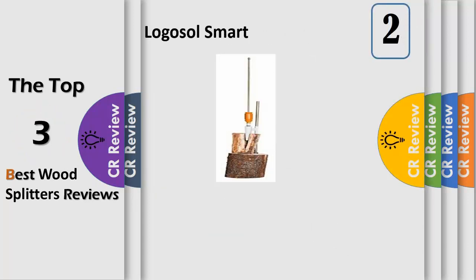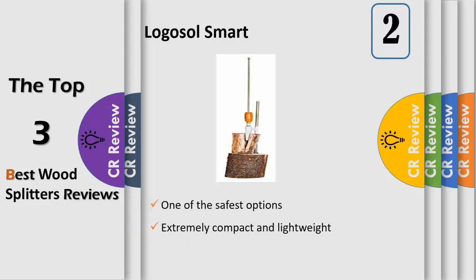The Smart Splitter is an efficient axe that can be used by everyone in your family. It is designed with the focus on safety when you are splitting wood. Perfect for cottage owners, forest owners, firewood management, and homeowners. The Smart Splitter always hits the log in the right place with all the force of up to 14 tons at the edge. Unlike using a traditional axe to chop wood, the Smart Splitter spares your back and shoulders from physical strain.